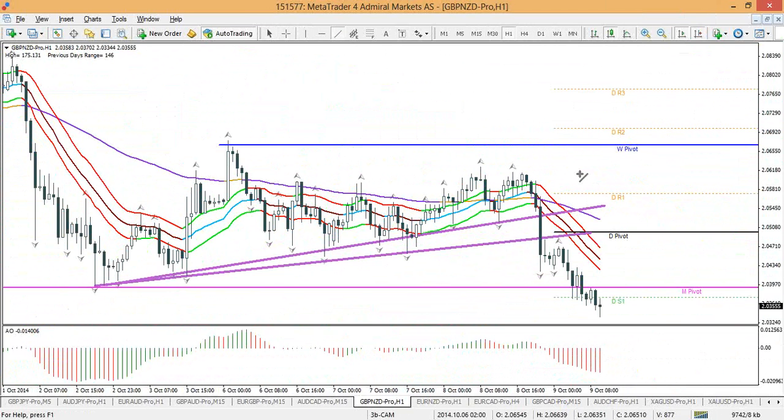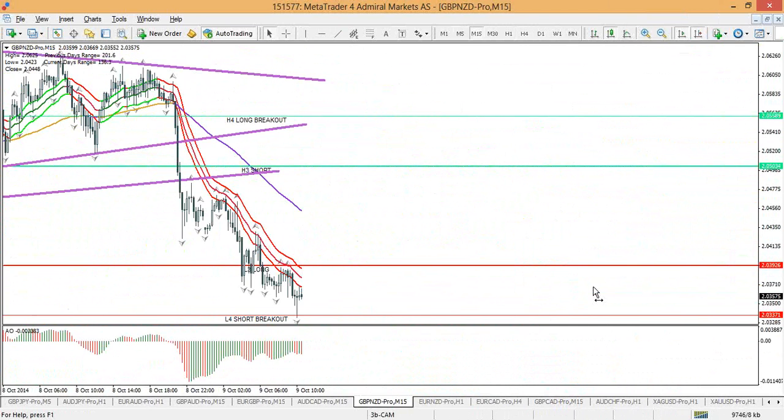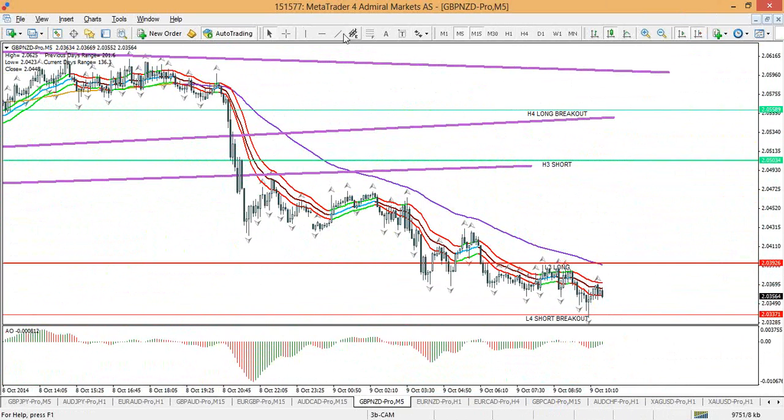So that was a contracting triangle like this. Price is below it now on the hourly, and on the 15-minute chart too at the L4. So this looks like a continuation. Although the only thing I don't like about it is that here is the momentum and this is a choppy, falling wedge on the 5. So that's a bit different than the Aussie. Pound Aussie, excuse me. Look, on a 5-minute chart we're seeing this pattern.